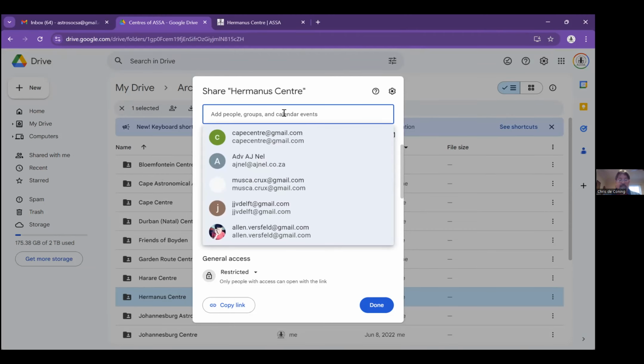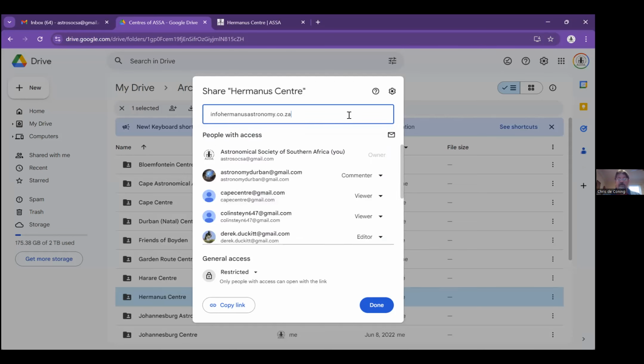Okay, we put that there. So I've already got my Gmail. That's my Gmail in there as editor. Derek Duck. Oh, I did already do that. Yes. Okay. So if you can't find that email that this thing sent to you, I can send it to you again. Yeah. Okay.